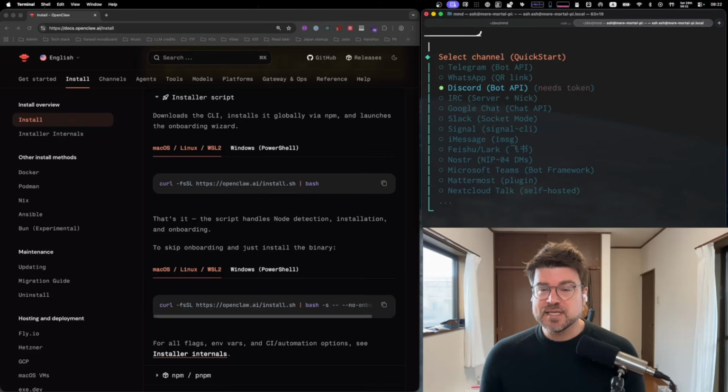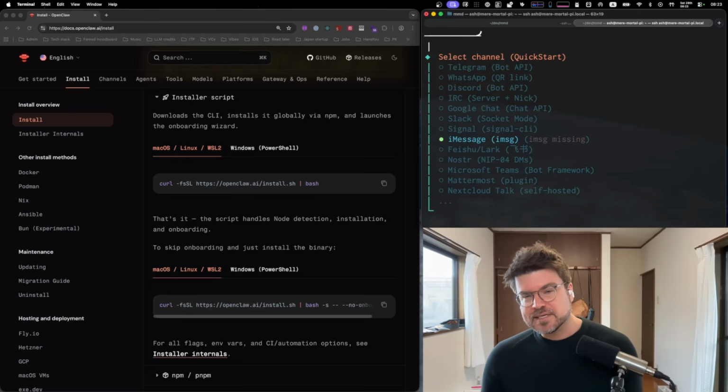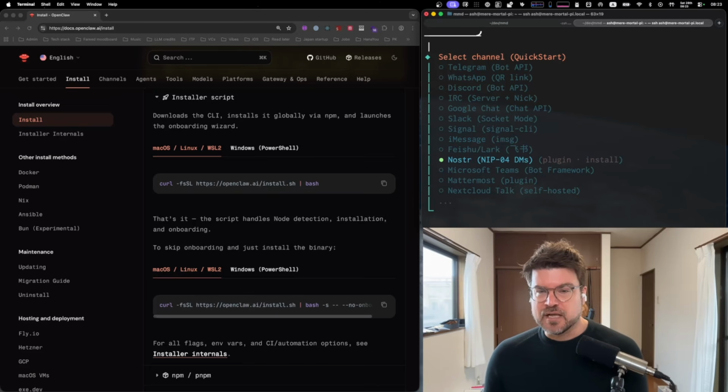So far, I've tried WhatsApp and have failed. I don't understand how to get that working, but I'm also not much of a WhatsApp user anyways. I have also tried iMessage at some point in the past. Now, this would have been like 3 weeks ago, which in OpenClaw history is ancient history. But when I tried it last time, it just completely didn't work. So I don't know, your mileage may vary on that.